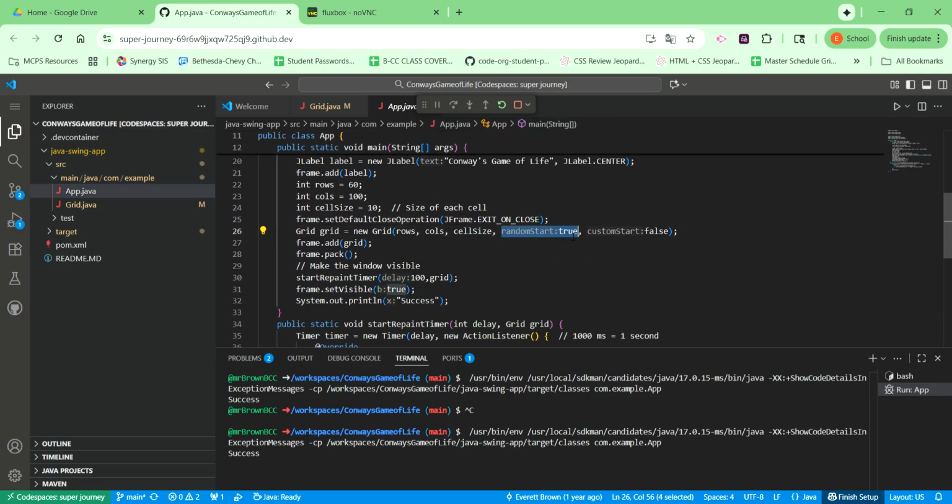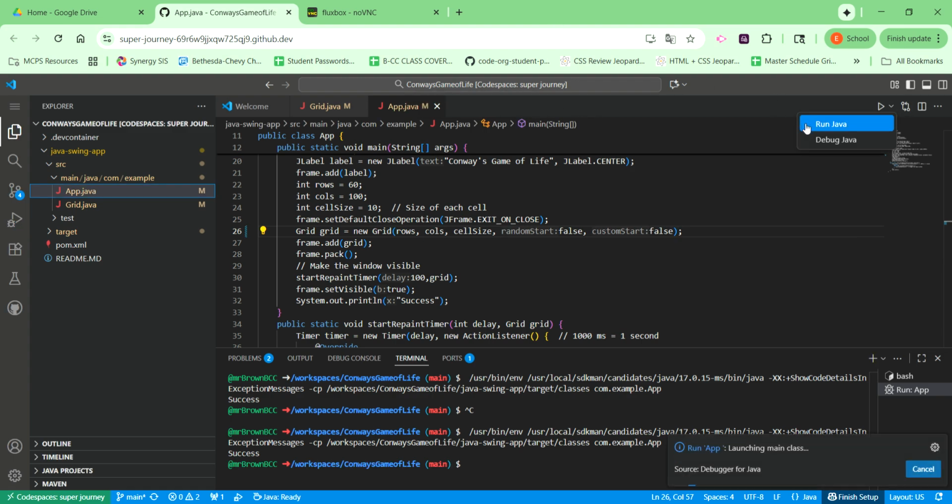I'm going to set random start to false, which is in the app, so it's going to start with the glider. Run it. And check it out, it just moves down the screen.